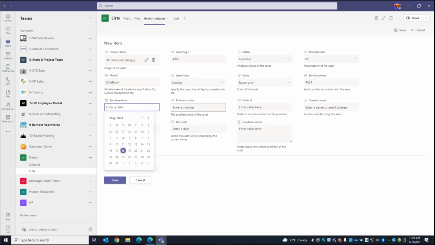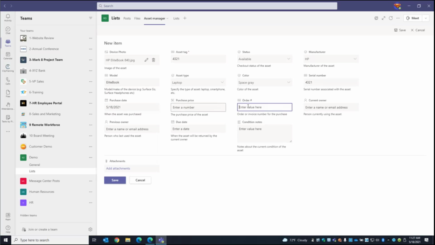When was it purchased? Let's say we just got it. It's just great. I did this a lot when I worked in a school district, and keeping track of which paid for it, what the purchase order number was, all that information was cumbersome.